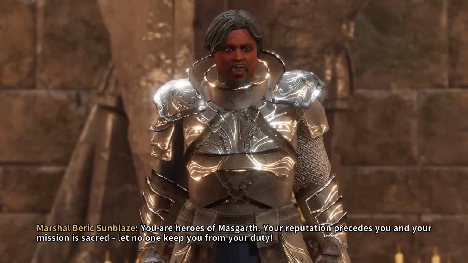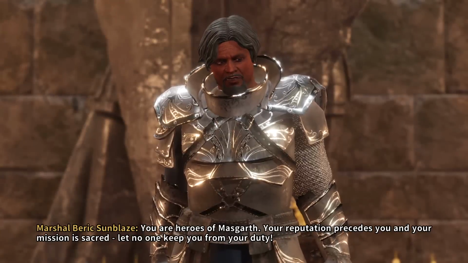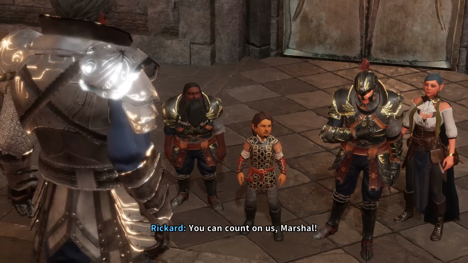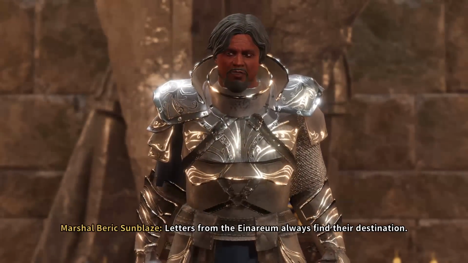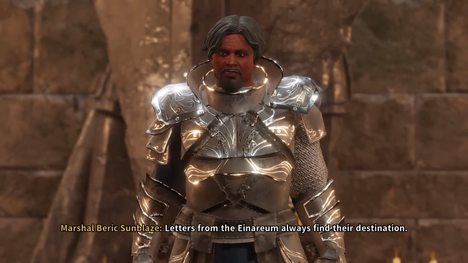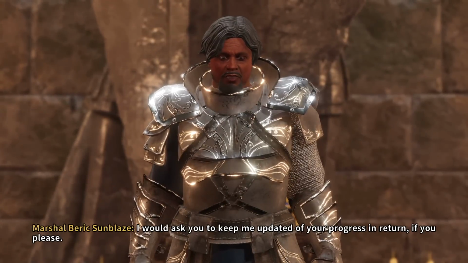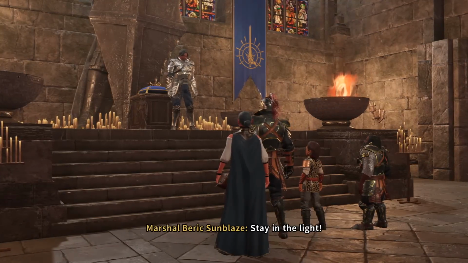You are heroes of Masgarth. Your reputation precedes you, and your mission is sacred. Let no one keep you from your duty. You can count on us, Marshal. I shall keep you informed of the political situation. Letters from the Ainarium always find their destination. I would ask you to keep me updated of your progress in return, if you please. Of course. Thank you. Stay in the light.